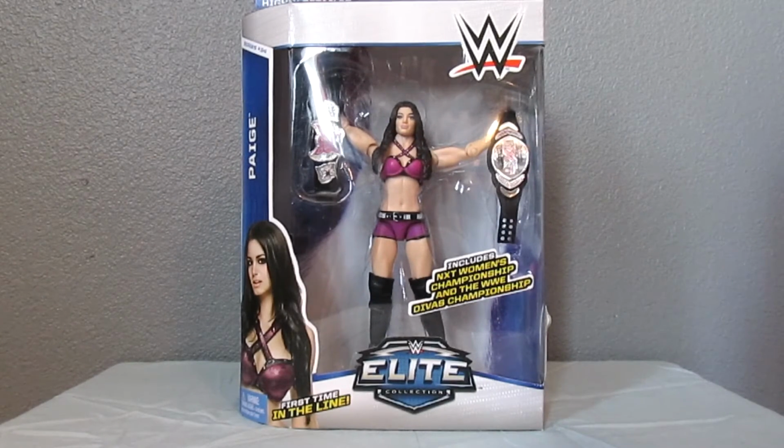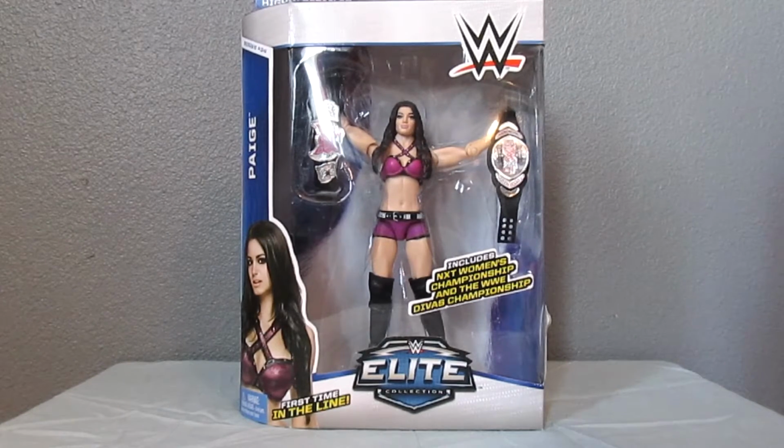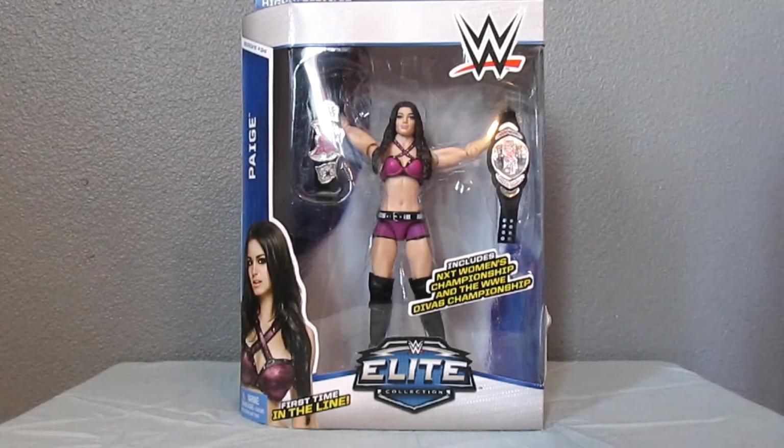This time it's an Elite figure. It's Paige Series 34 Elite with the Divas and NXT Women's Championship. So this is my first Elite figure coming back. This is a first in the line for Paige, so very cool that they put both belts in with this figure. In fact, that was probably one of the main selling points for myself.